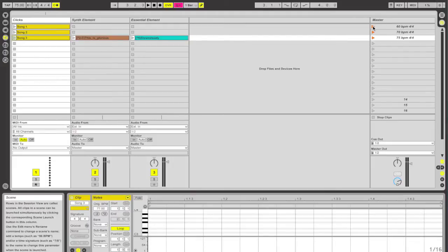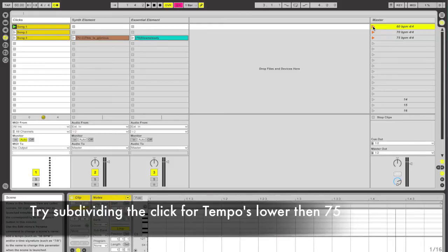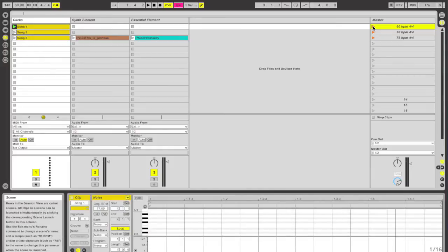Now, subdividing the click is important if you're doing songs at slower tempos. So like with this, at 60 BPM, we hear, obviously between 1 and 2, and 2 and 3, and 3 and 4, and so on, whatever time signature you're in, for every beat that we hear, the space between 1 and 2 is a little further apart at slower tempos than it is at faster tempos. So basically what that means is 60 BPM is a little more difficult to play to if you're not used to playing to a click or keeping a steady time than say 115, because the click's a little faster. We have something a little more constant, a little more frequent to follow at 115 than we do at 60 BPM.